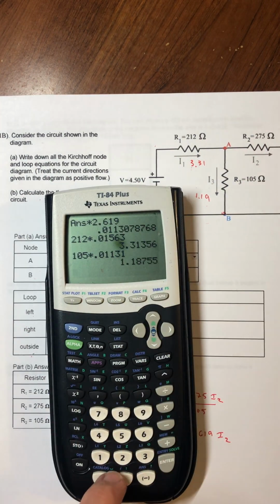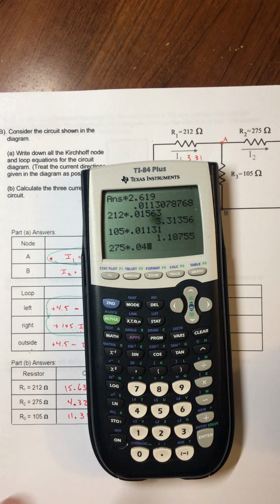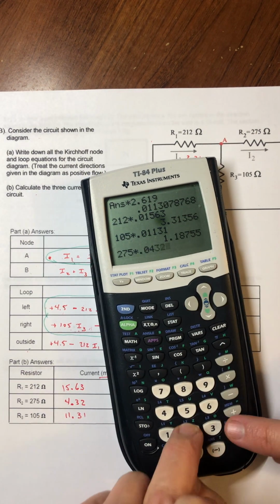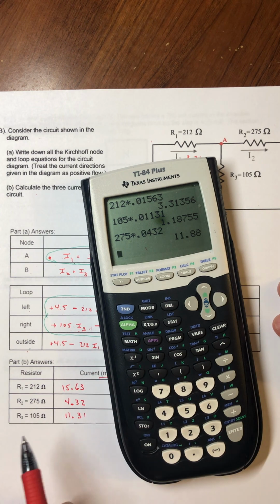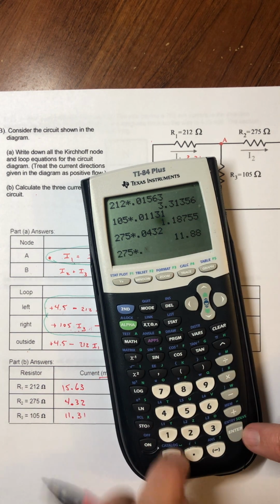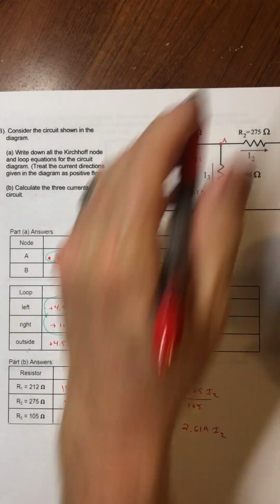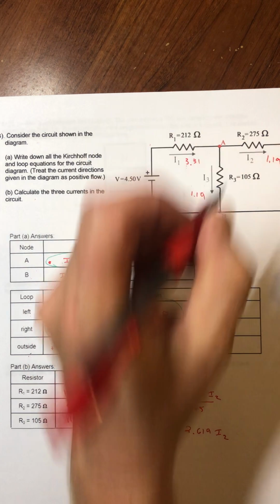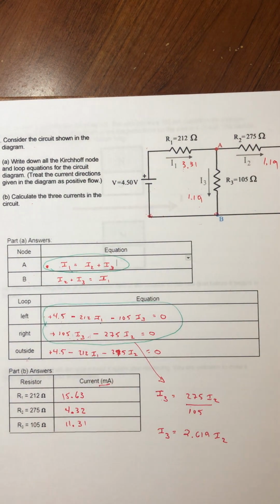So let's see what I get after I got my answers now. And so current number 2 is 0.00432. Oh, it should be an extra 0 there. 275 times 0.00432. And that should be about a 1.19. Yeah, 1.19. Good. See? So sure enough, around that loop. And then around that loop, it's also 0. All right, so they check out.